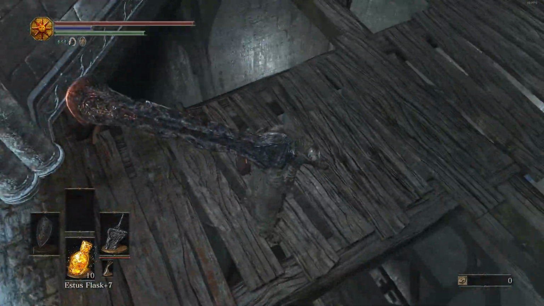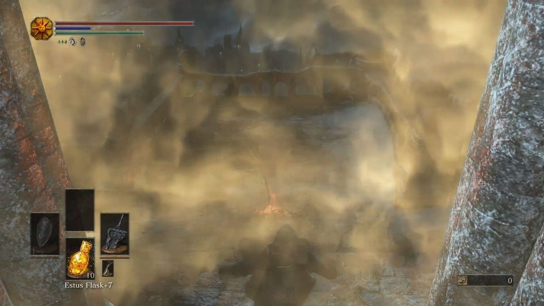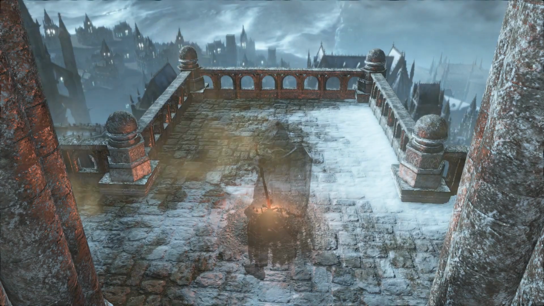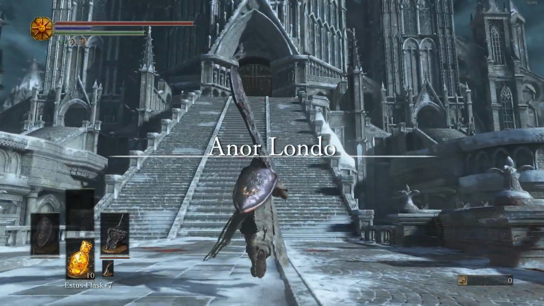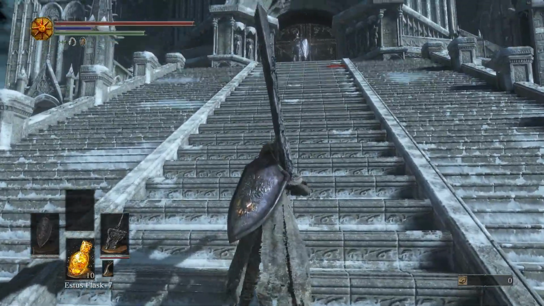We just make it back to the bonfire right before Pontiff Sullivan or whatever. I hope I'm saying his name right. Yeah, Pontiff Sullivan. So we're just going to warp back over to the Anor Londo bonfire. Alright, now, up here there's going to be a couple silver knights that we'll have to fight. If we're lucky, only one will aggro.